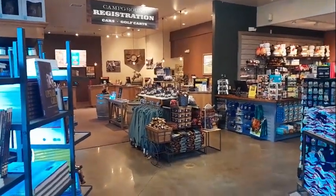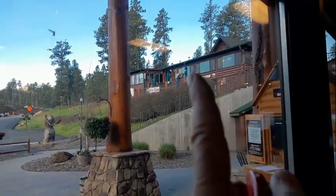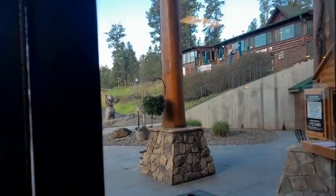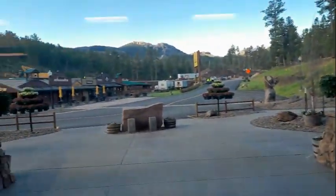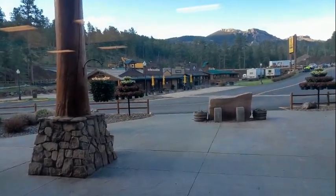And so that's check-in reservation. I've actually got my back to the door here. It is such a beautiful park, probably one of the most beautiful parks I've ever been to, and I've been to a lot of parks. There's a place to eat up there. It's a full menu, and there's ice cream stores and a laundromat and everything over there.